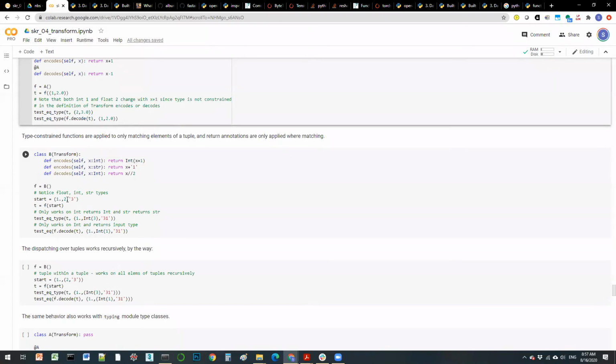So float will not be touched. But if it's an int, it will return a capital int incremented by 1. And if it's a string, it will append the string 1. And on the way back, meaning if it's a decode, remember, because if an int has been encoded, then the input going in is a capital int. And what you get back in decodes is the capital int integer divided by 2.